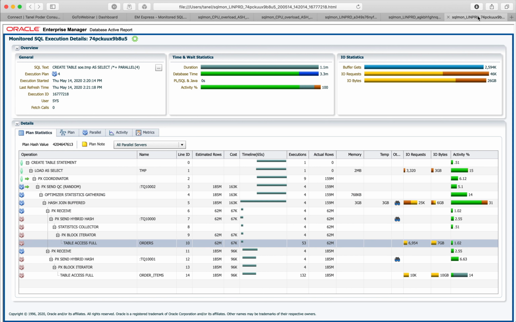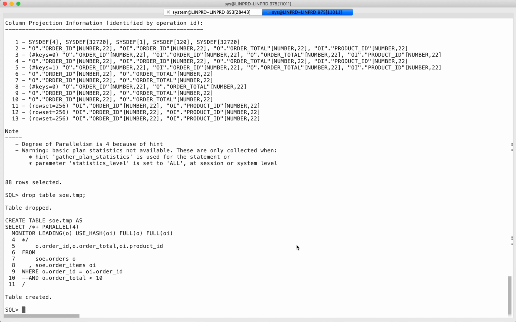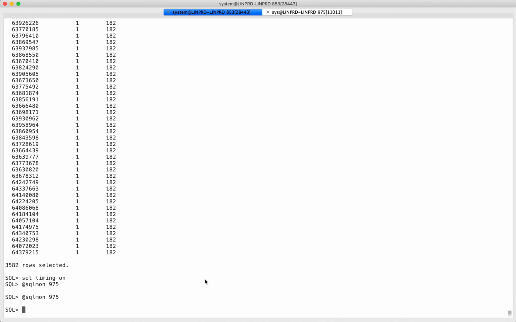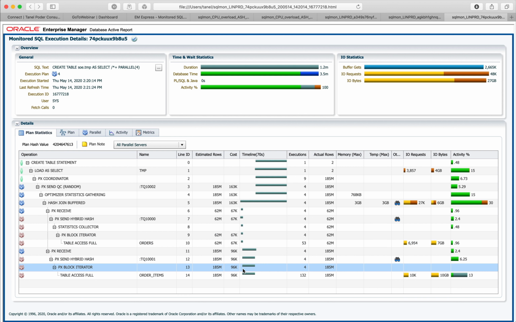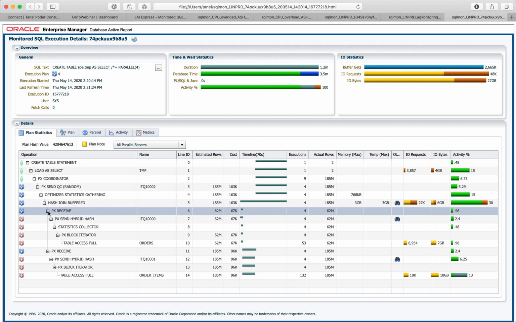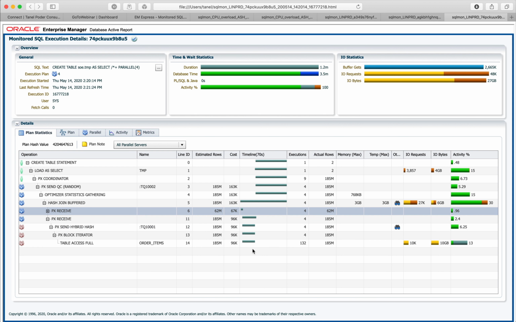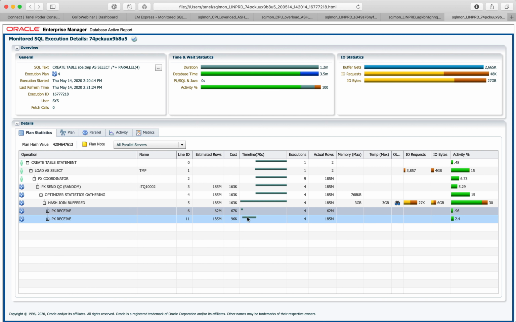But hash join buffered. Let me see if it finished. Now it's finished, and I'll just open this once more. So in this case, the hash join buffered, you see, this took much longer than the others, right? So we scanned through the first table, and then we scanned through the second table. It was relatively quick, 21 seconds.